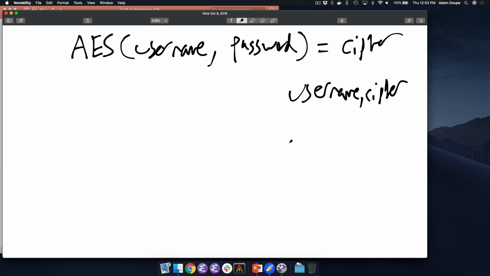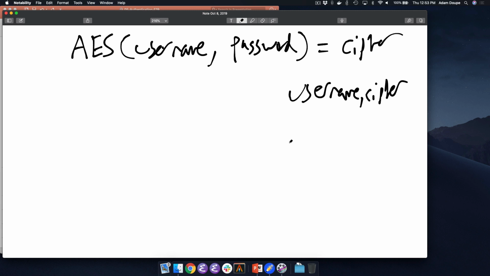Now you break into my server and steal all of it. Wait, isn't their username public? So why would you use it as a key? So yes, let's think about that. So you steal all my usernames and ciphers. Can you steal everybody's password? Yes. Why? Because you use the key on the cipher. The username is the key, so you use the username to decrypt that cipher, and now you have everyone's password. You can do that for every individual user.